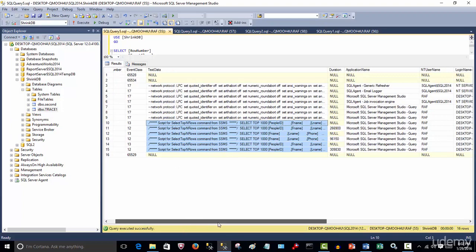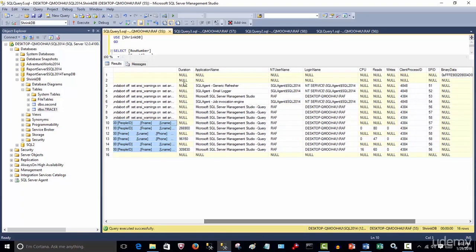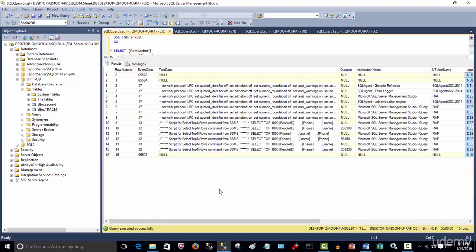And we can look at other things such as the duration. This is going to be one of the key factors that I'll be demonstrating to you when we look at which files take a long time. So this is an important duration. When we have other performance issues, CPU usage comes in, reads and writes, and again, we'll be demonstrating that to you also. If you want to navigate for security reasons and determine who's doing what and what activity is going on against a specific login, then obviously we can filter using that, and I'll be demonstrating that to you also. So this gives you an idea of how to use SQL Profiler.